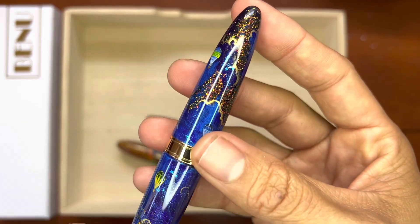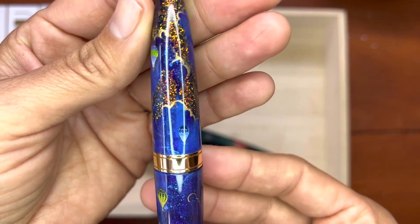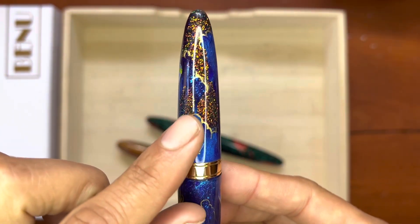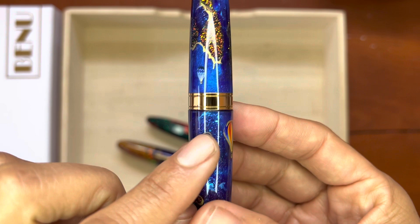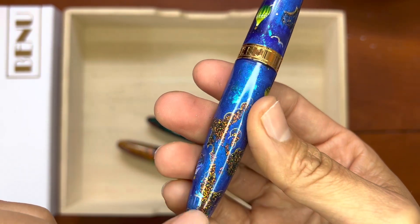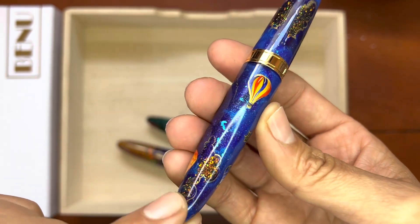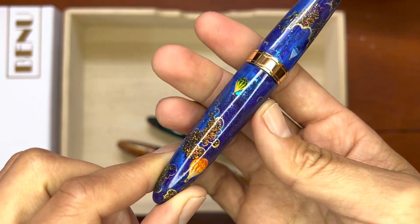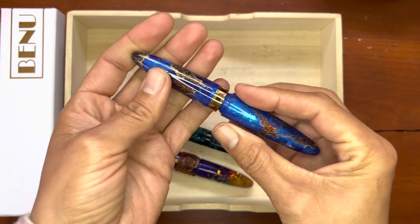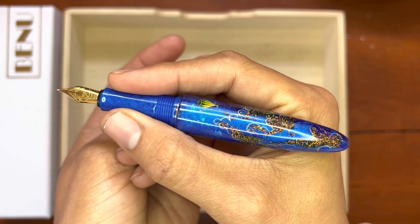The paint is applied in layers and then sealed, so it seems like it will be really durable and wear well. I really appreciate that the artist followed the gold flecks for the clouds — I think that was a good call, using the material to guide the illustration, which also means each pen is really unique.